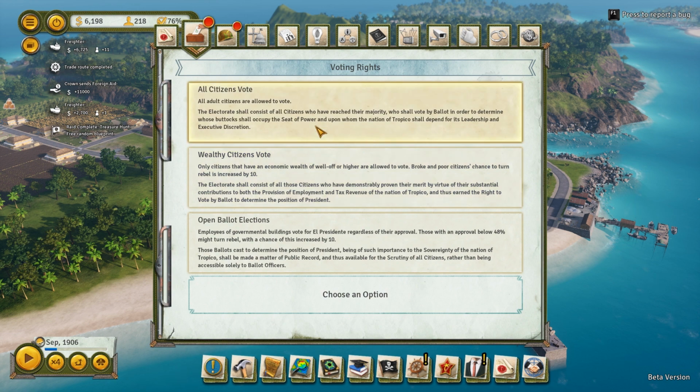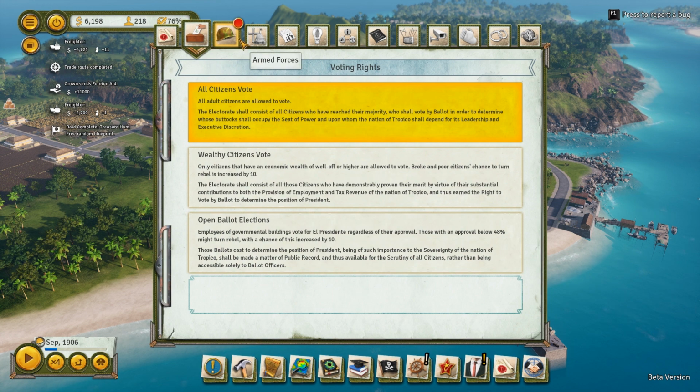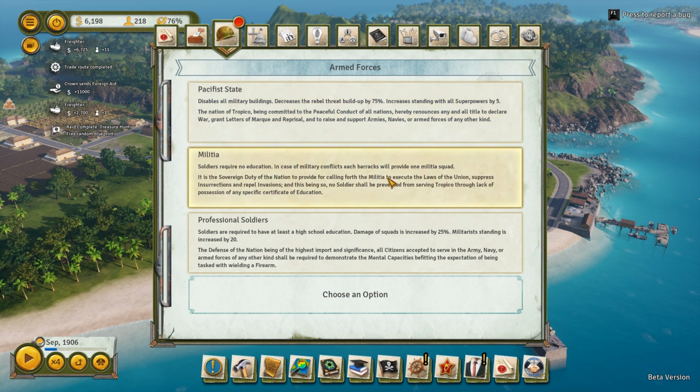I tend to go more toward a less dictatorial state or dictator. I'm a pretty relaxed dictator in this game usually, but I feel like it could be kind of fun to go off the grid and do something different. But no, I'm thinking all citizens vote. We're not really going to want to worry too much about rebels yet. We're not trying to do a super hard playthrough just for the beta here.